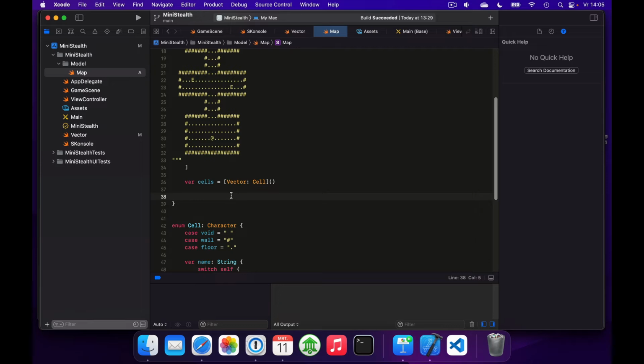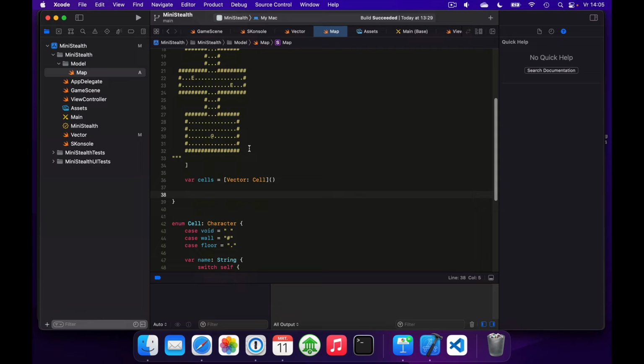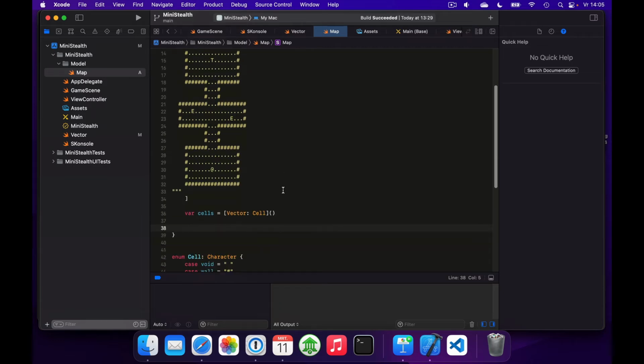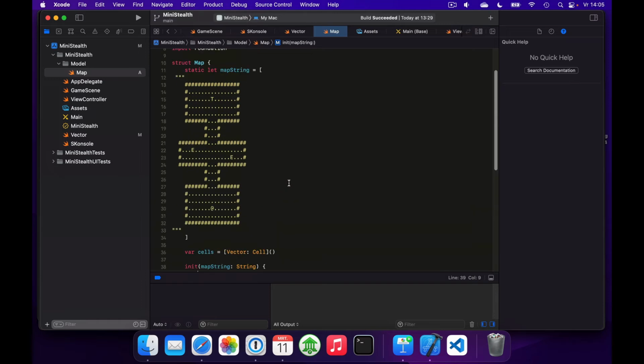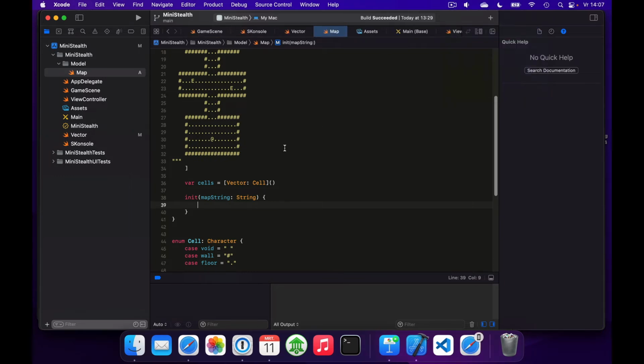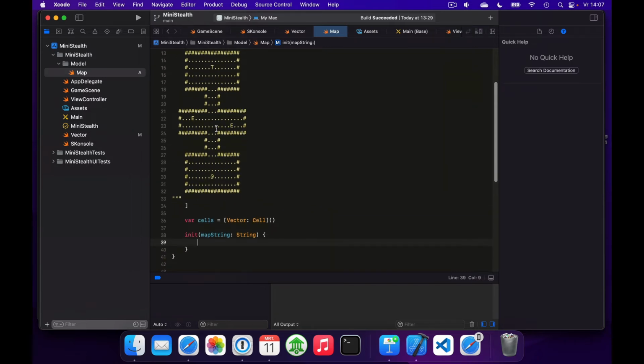So the next step is to be able to create a world from such a string. So we'll create an initializer that takes a map string, and then based on that populates the cells. To do so, we'll step through this string line by line and then character by character to interpret it.